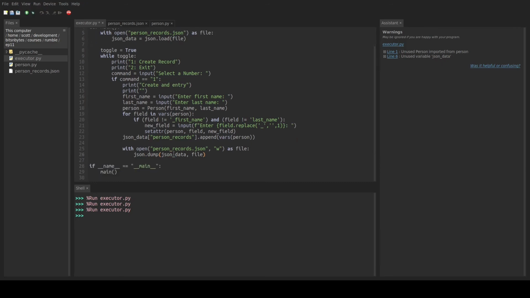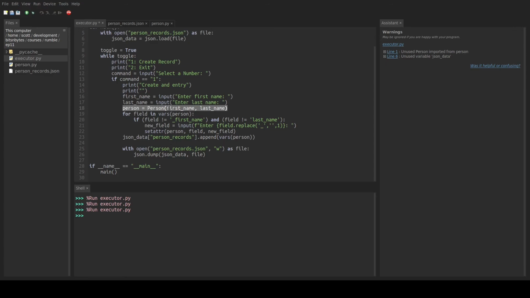So this is taking our JSON data, which started out as our person object, right? We have this JSON data thing up here, which is what we read from the file. And then we used that, we populated person, and we could have easily just populated that array directly using a data dictionary, but I want to emphasize the use of objects, so that's why we're using a person object. You could have just used a data dictionary for this purpose if you really wanted to.